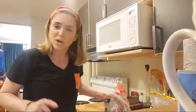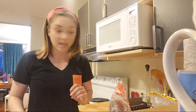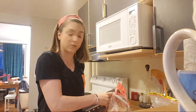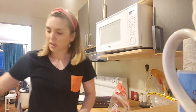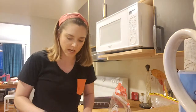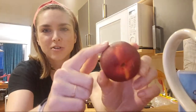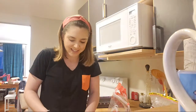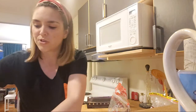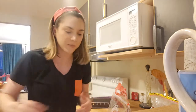Griznant says, what's the real difference between a nectarine and a peach? I've never understood it. I think the only difference, and this is coming from me, not an expert on the science of fruit, a fruitologist. Is there such a thing as a fruitologist? Because that would be cool. But I think it's just the outside. A nectarine is smooth on the outside. I can't show you because I don't have a peach, but I do not mind eating the skin of a nectarine. But the skin of a peach is fuzzy, and I don't like the texture of them. Nothing against peaches, they're delicious, but in my mind, a peach is a less convenient nectarine. That's my story, and I'm sticking to it.